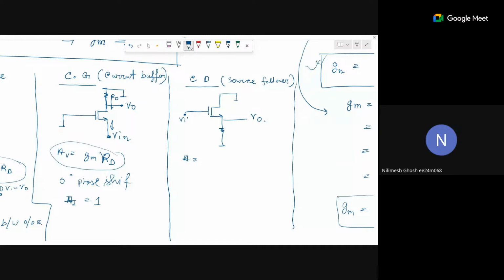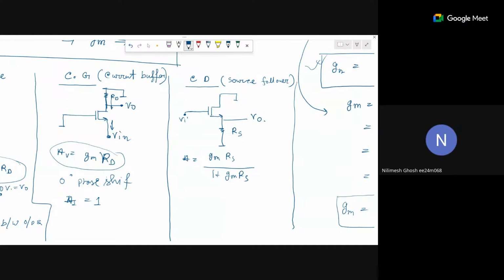So our gain will be, you can analyze it, gm. Let's say this is RS, sorry, because the source is our terminal, right? This is RS. So the gain will be gm RS by 1 plus gm RS. You can analyze it with whatever small signal circuit I gave you, and if you don't get the answer, I will take another class, maybe in this week itself. In that class you can tell me. Maybe tomorrow or the day after tomorrow, I will take another class to discuss the activity questions of week 11 and week 12.